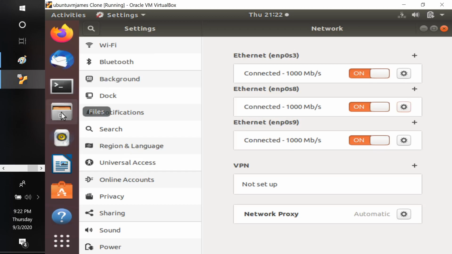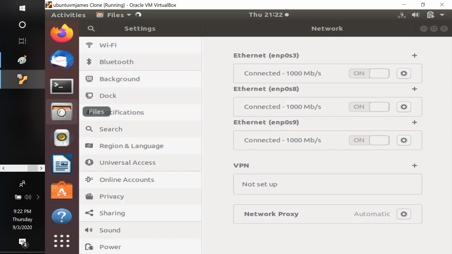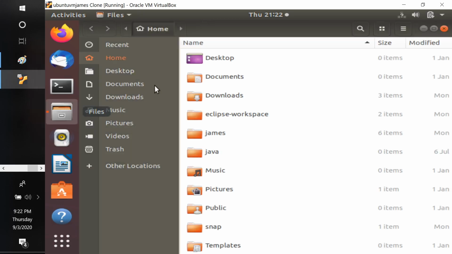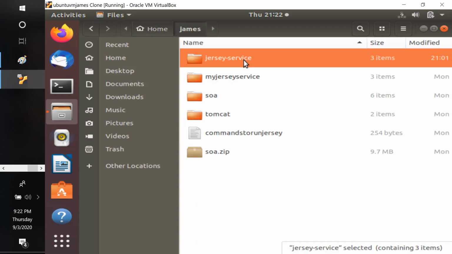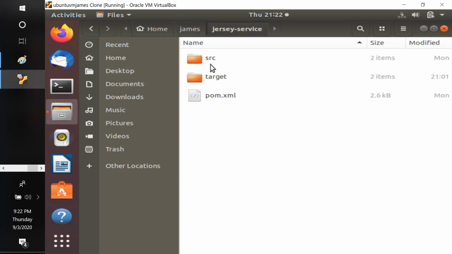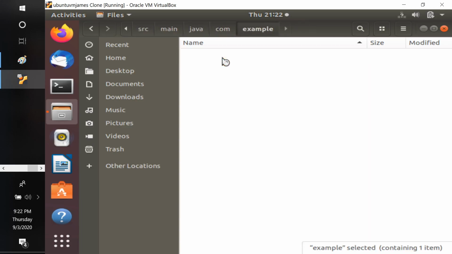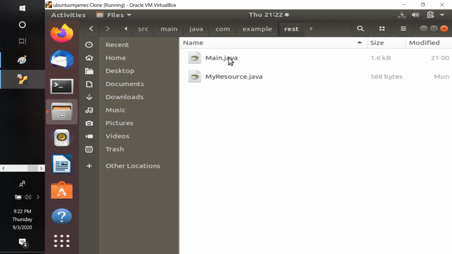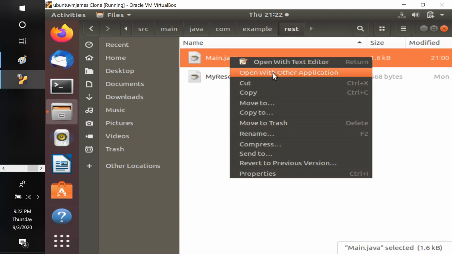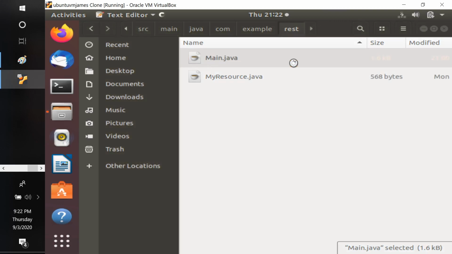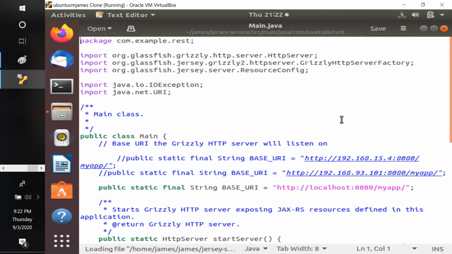Where is the file? And this is where I was.